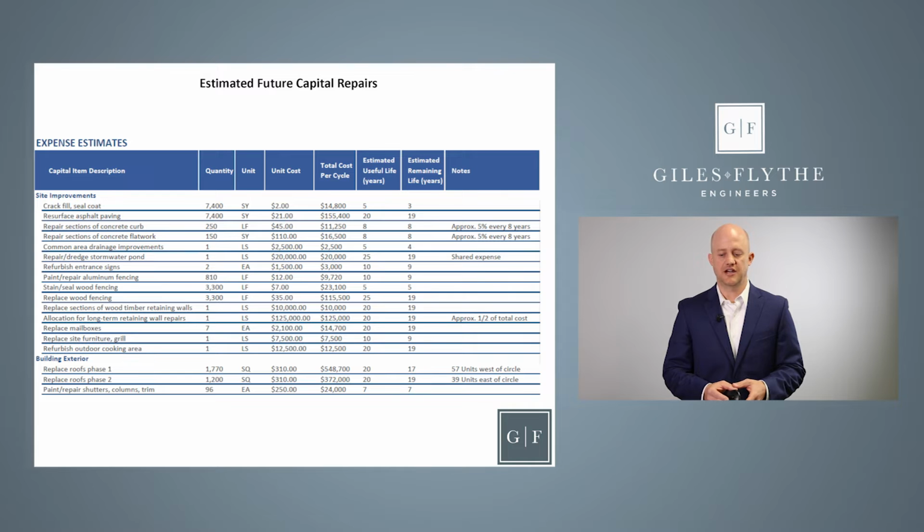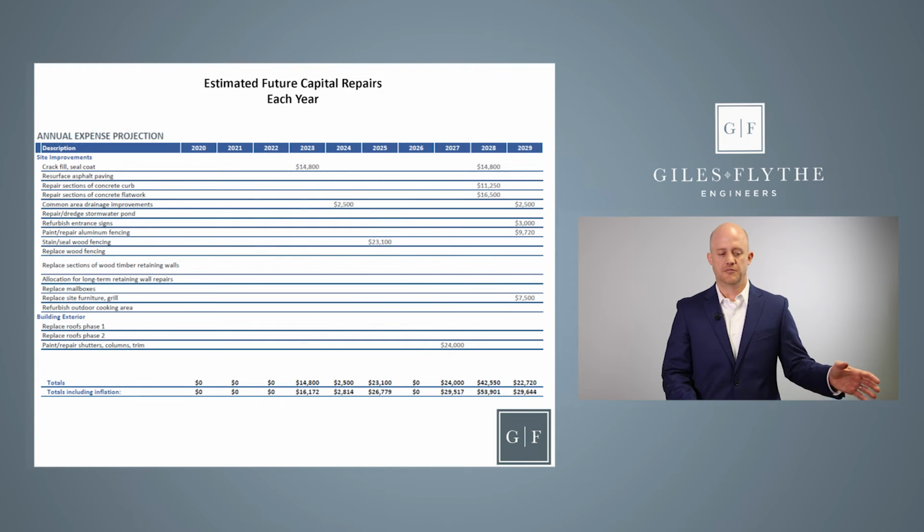Next two columns you see are estimated useful life and then estimated remaining life. So estimated useful life would be how often we anticipate the repair to be required, and then the estimated remaining life would be how many years from right now we're going to start that cycle, how many years are left on the repair cycle for that particular component. You can see this repeats for every single line item, everything that the association is responsible for, straight down through. This is where we're setting up the cost estimating portion of the reserve study. On this next page, I'll show you we have populated out those items over a 20-year cycle.